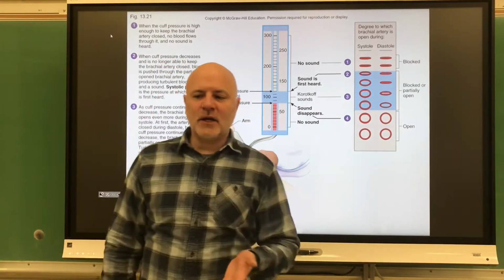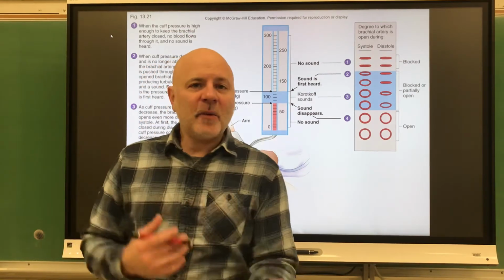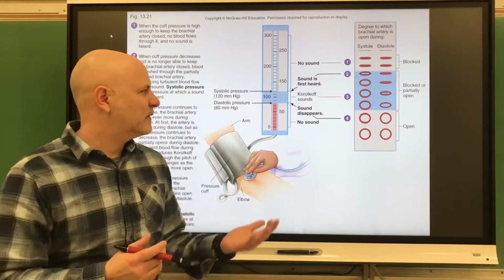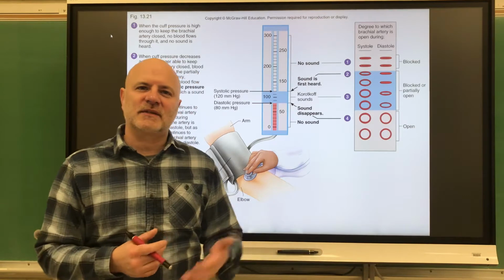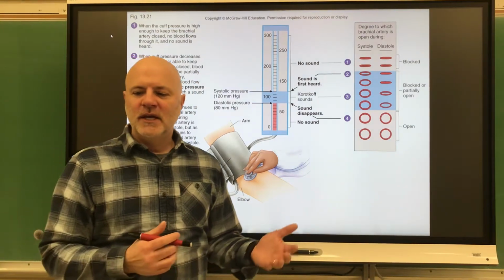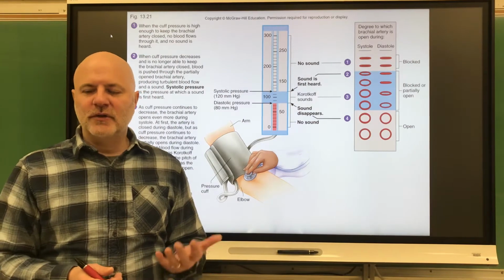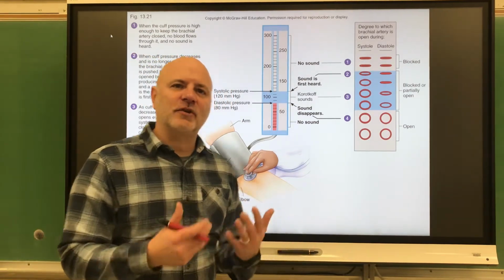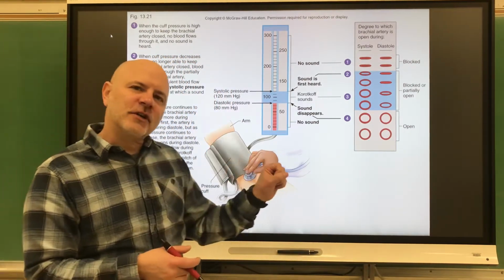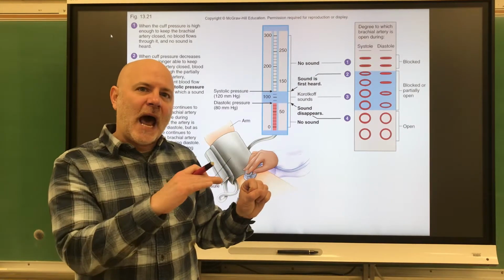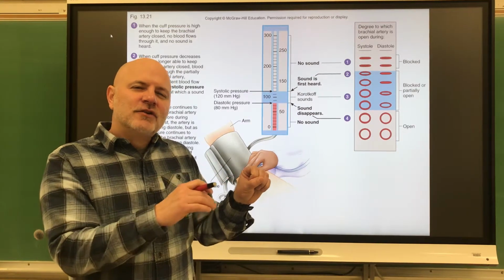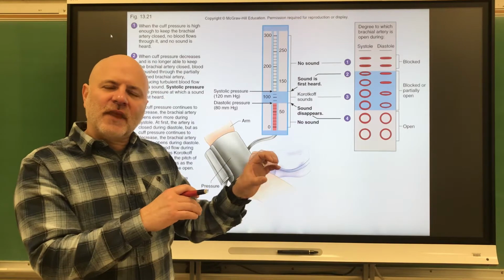Okay, so let's take a look at blood pressure. A couple of pressures I've sort of mentioned in a previous chapter are systolic pressure and diastolic pressure. Systolic pressure is the maximum arterial blood pressure. This occurs when the ventricles are contracting. When the ventricles are contracting, they're pushing more blood out into the blood vessels, so those blood vessels are going to expand during that process.